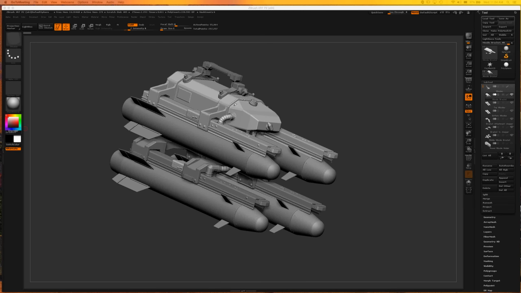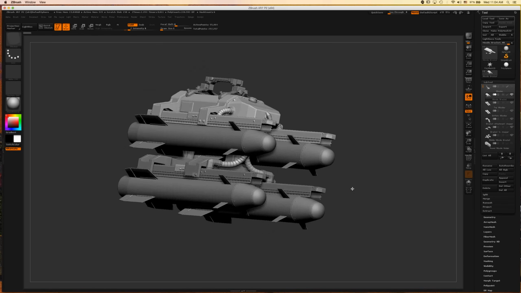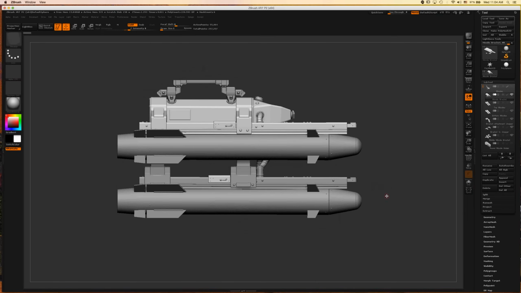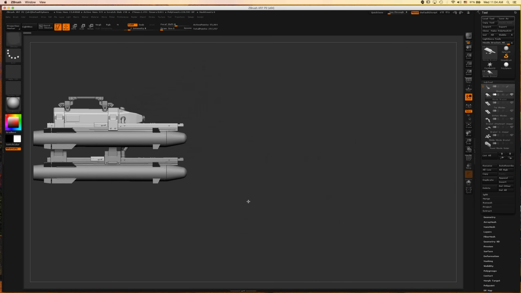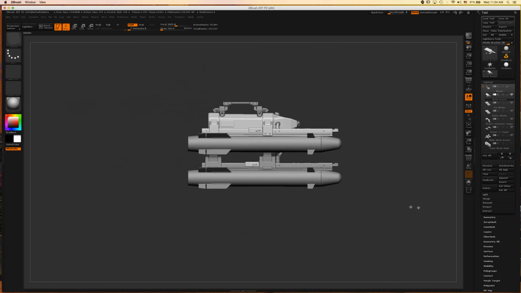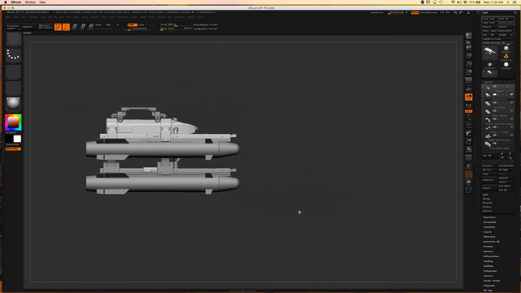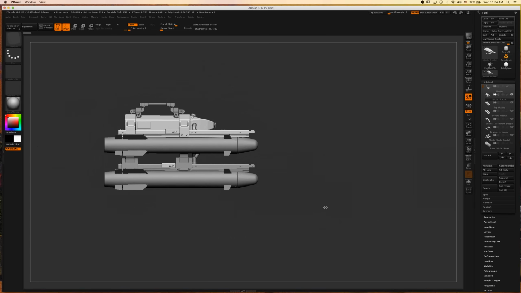By all means, feel free to fire away questions within the question section here of the GoToMeeting. I'll be keeping an eye on that as I'm working within ZBrush. So everyone can see my screen all right, and then what about the frame rate? Everyone's good on that? It's just these missiles pretty much going from the left of the screen to the right of the screen. Everything good on your guys' side?